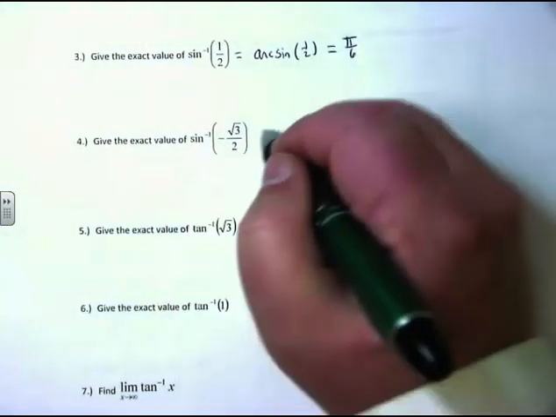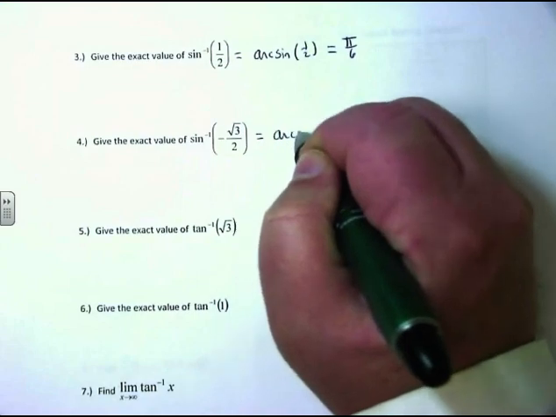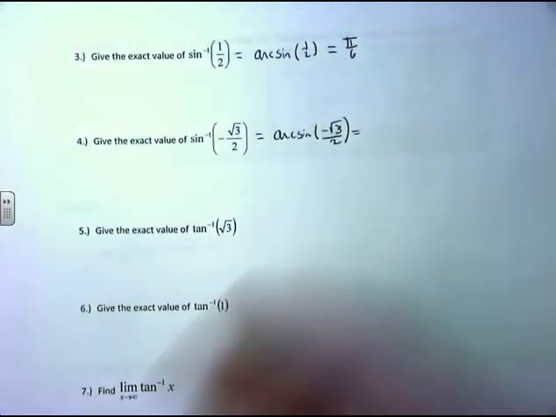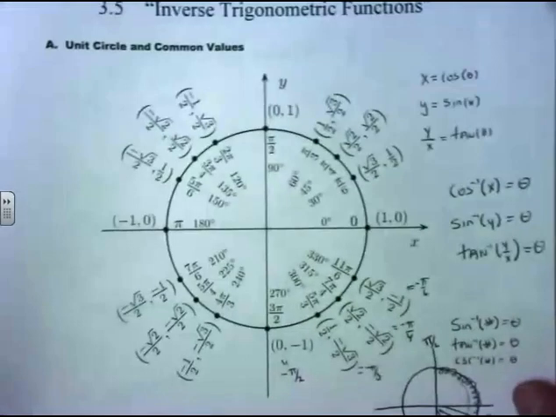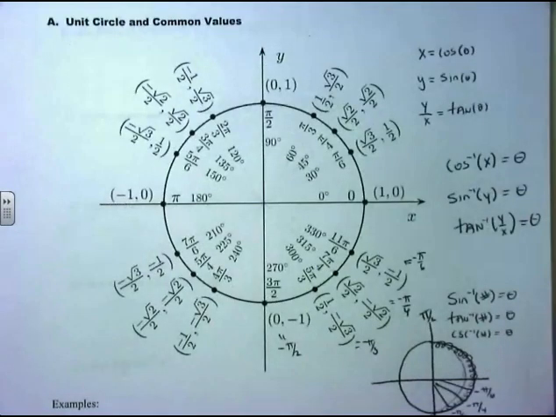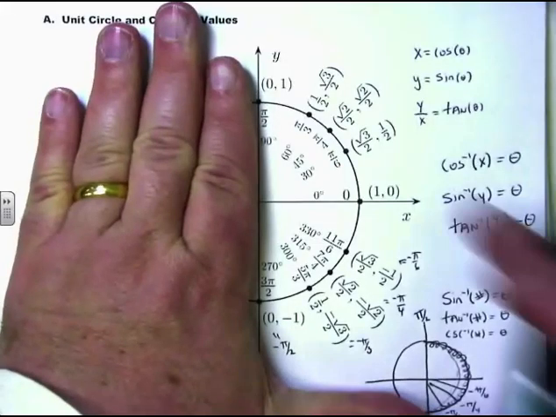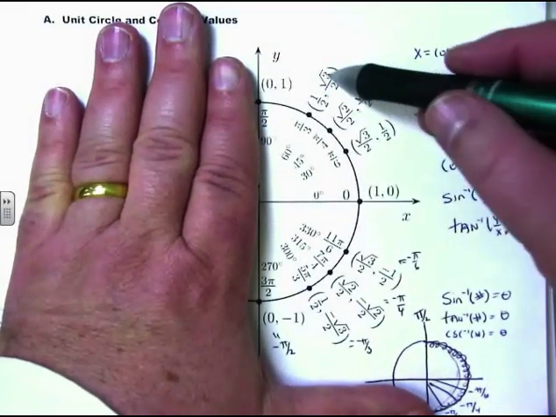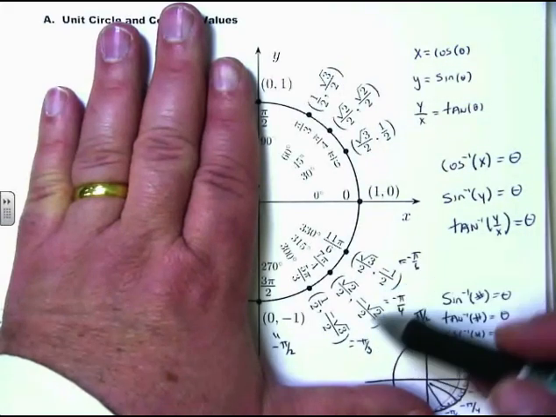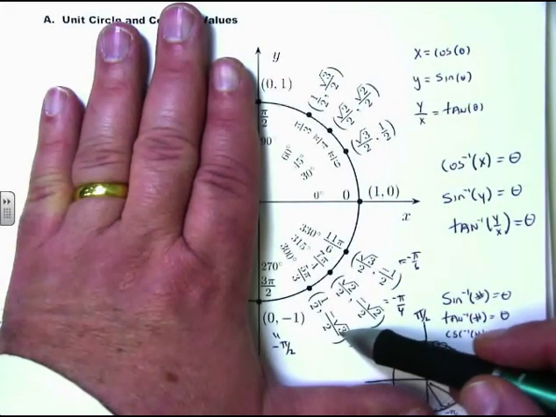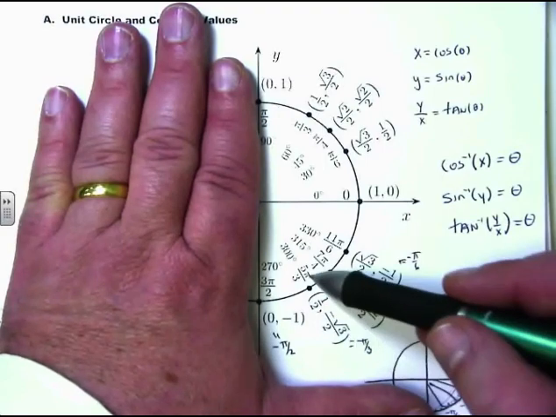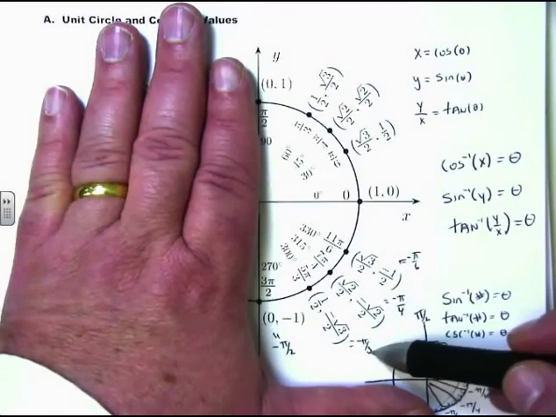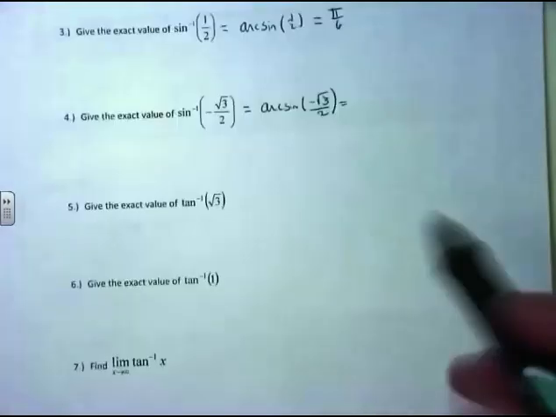So what is the sine inverse of negative square root of 3/2, also known as the arc sine of negative square root of 3/2? Well, what angle is that? We're trying to figure out the angle. Remember, sine is the y-coordinate, but for sine inverse, we want to use the right half of the graph. So where's the y-coordinate equal to negative square root of 3/2? There are positive y-coordinates up here, and negative ones down here. There's negative square root of 3/2. So the answer is, well, remember, it's not 5 pi thirds, because with the fourth quadrant, you have to use the negative angles. This would be negative pi thirds. So the answer is negative pi thirds.